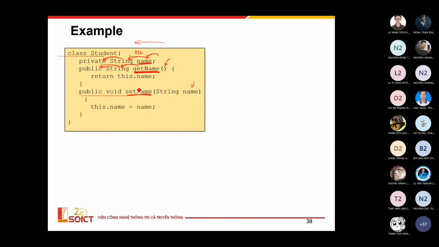Or maybe it's an input string parameter. No, it's not too important to say. You just say with one input parameter of the string type is okay.